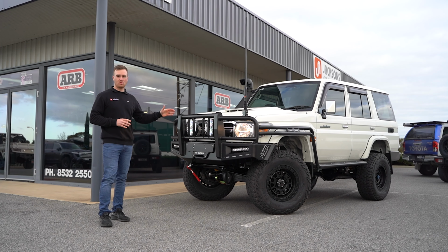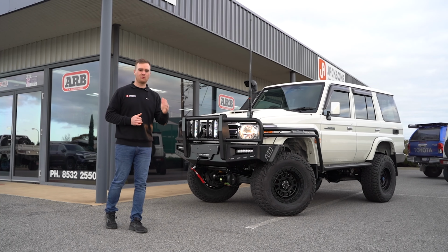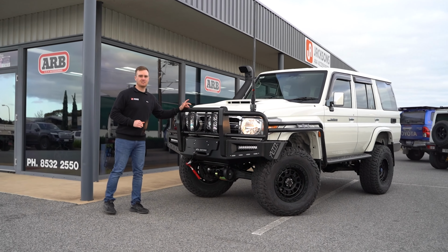We've got the Jmacx coil conversion underneath, ATD bar work up the front, and a few other bits and pieces that really do make this 76 look awesome. I'll take you through a few bits and pieces. So starting up the front, we've got the ATD Customs bar.